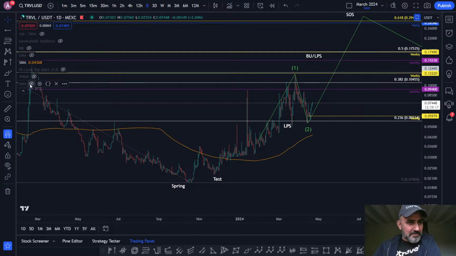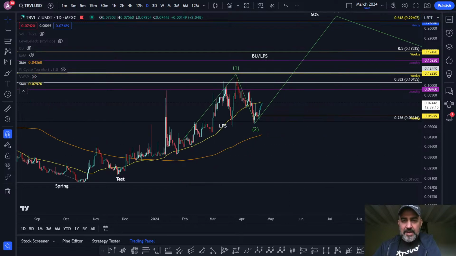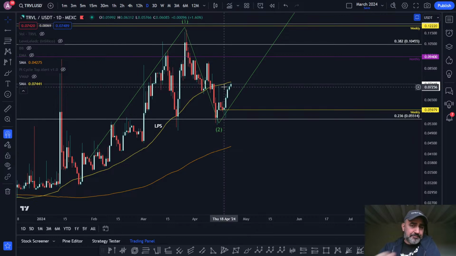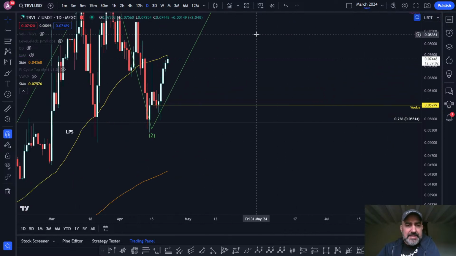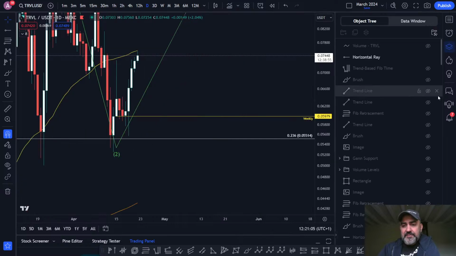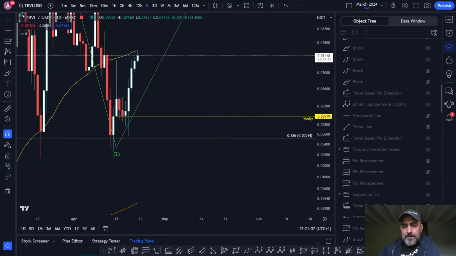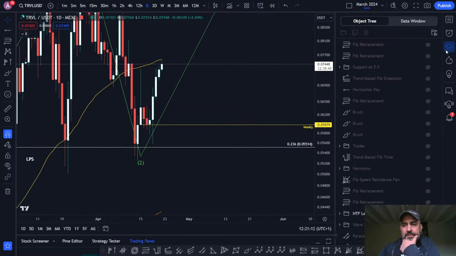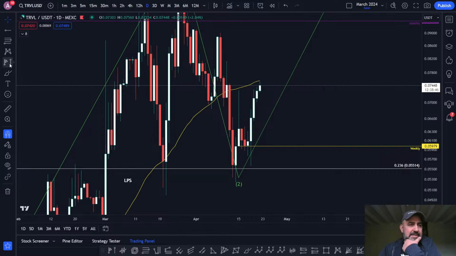Let me have a look at the moving averages. So you can see right now we're coming into the daily 50 moving average. So obviously there's a little bit of resistance right now. We're coming into the daily level as well. So even though you've got liquidity levels underneath, you've got liquidity levels above. So let me pull my higher time frame levels again. I've got them up. So you've got one underneath. We're coming into the daily level right now.